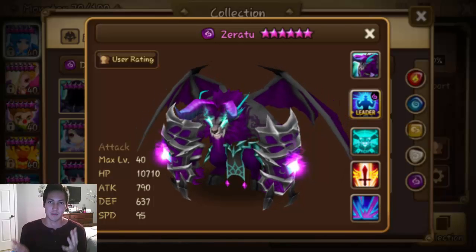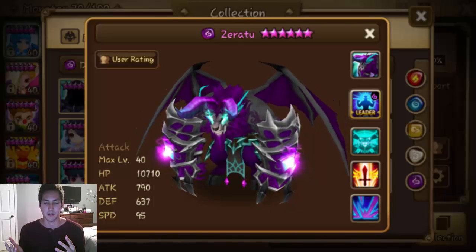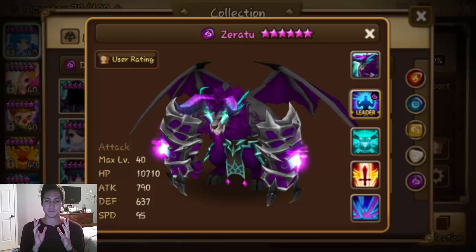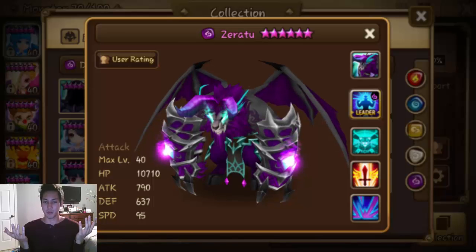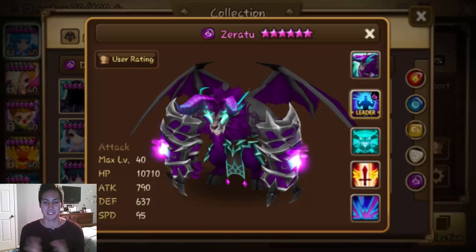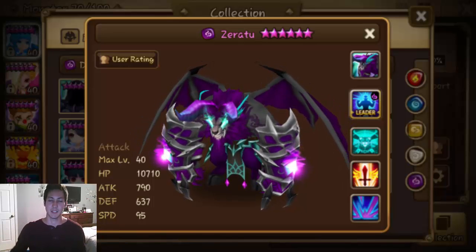Most of the time, Zeratu players buy their accounts, so typically it is the only monster you have. If that's the case, then put him in your arena defense. You know, it's up to you.